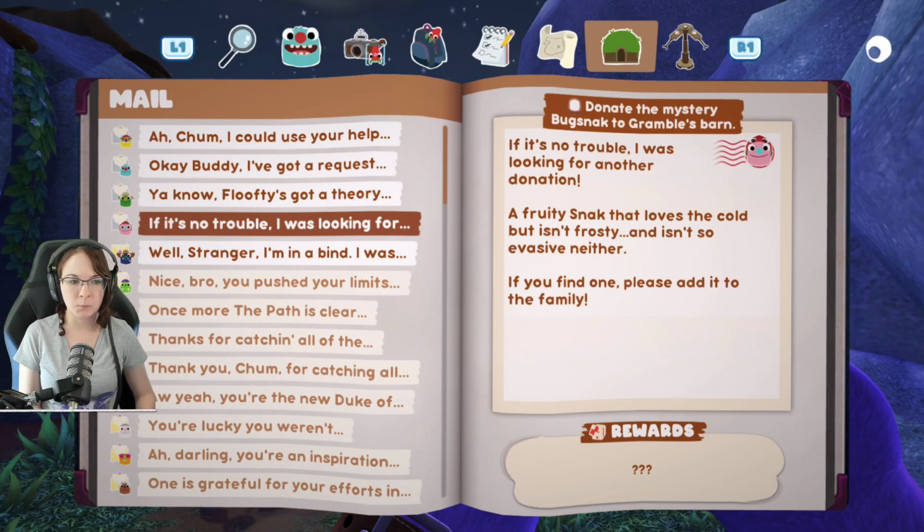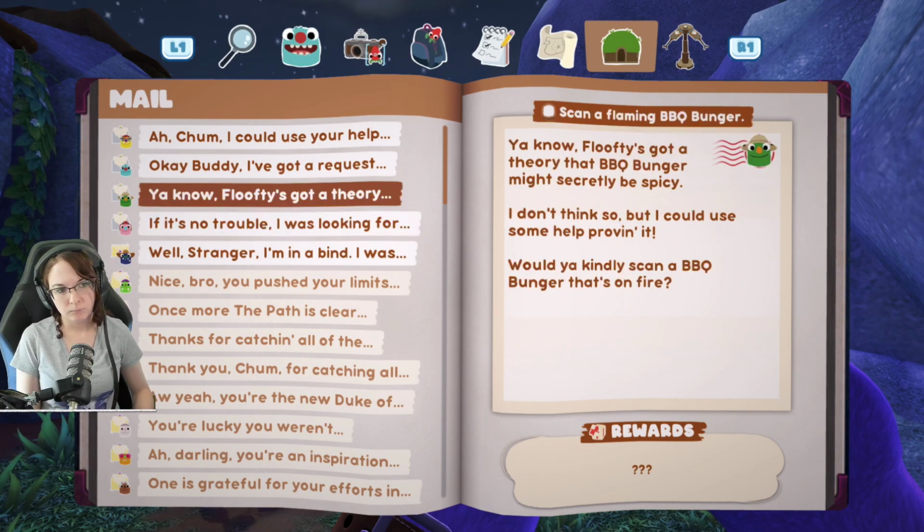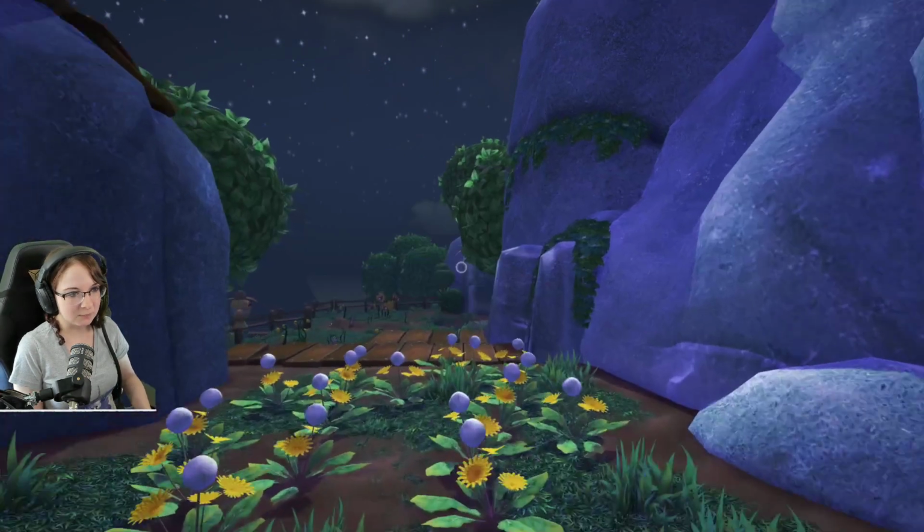Fruity Santa loves the cold but isn't frosty. It's probably the cherry or the banopper. Spicy bunger.